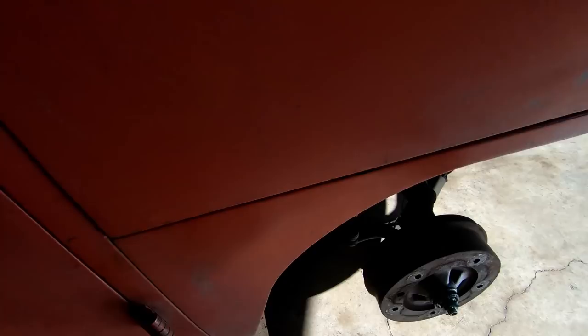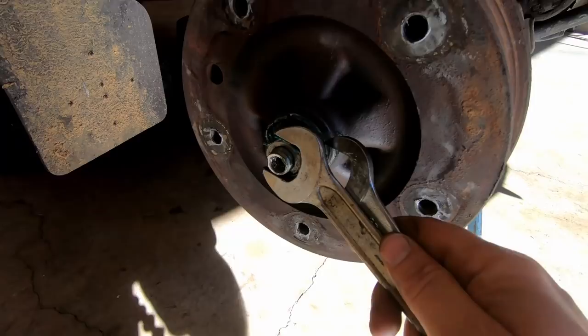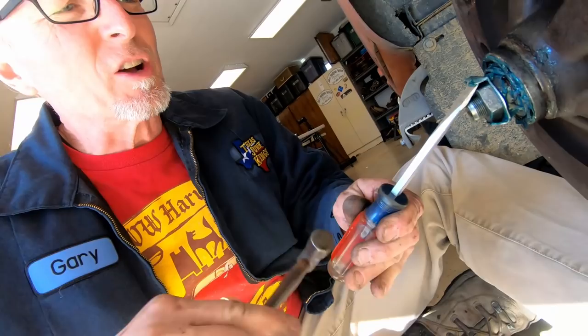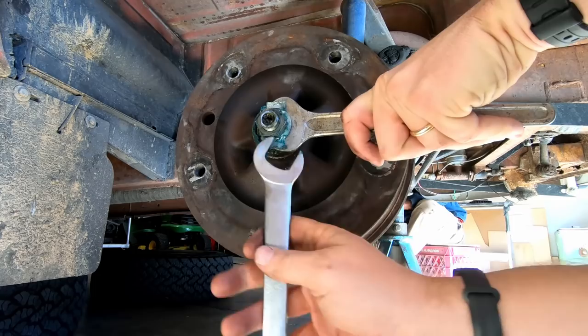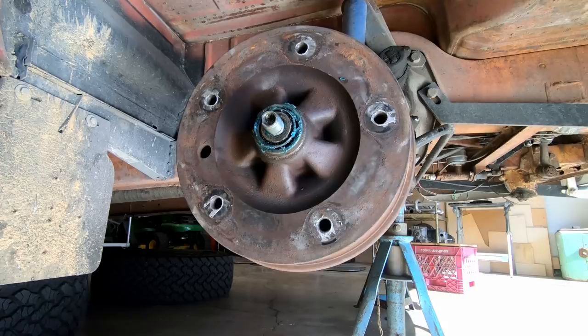Alright, once you have your wheels off and the dust caps, you can use two 27-inch wrenches to get the lock washers off. The driver's side rotates the opposite direction — righty is loosey. We gotta get these little clips off first; you just want to kind of pry these little boys up a little bit. You will be reusing the lock nuts and this little washer with the kit, so keep those. You have to adjust the brake pads in to get the drum off.